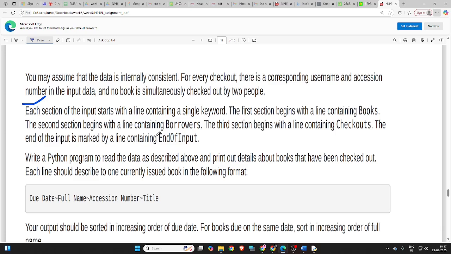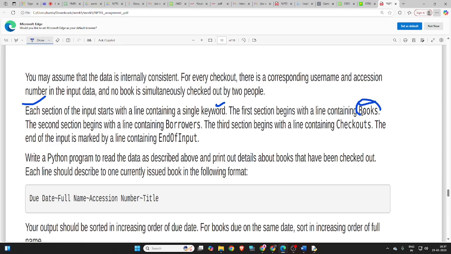Each section of the input starts with a line containing a single keyword. Okay. So the input will be like that. The first section begins with a line containing books.